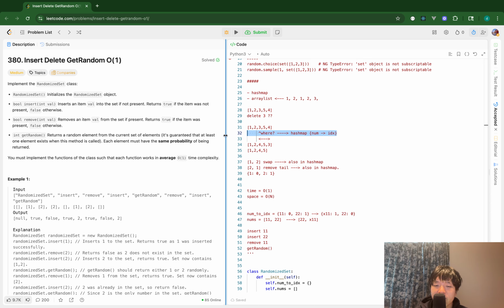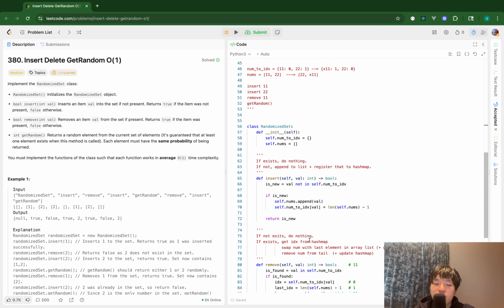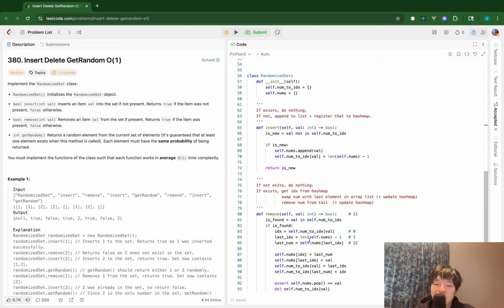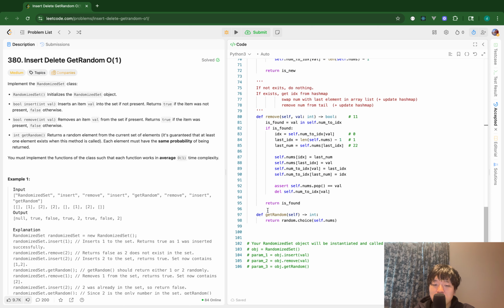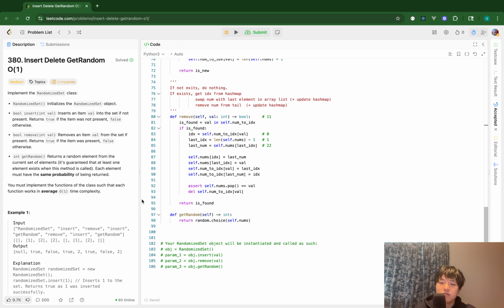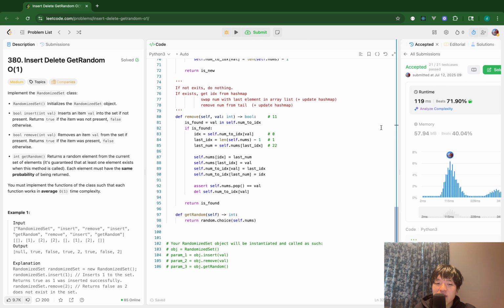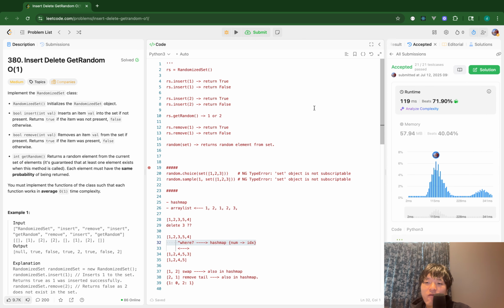And also after removing it, I also delete it from the hash map. Yep. So in this way, the remove method can be done in constant time. And also I have the list of elements, not the set of elements. Okay, so this is how it works. I finish my set practice with this. Thank you so much. Bye.